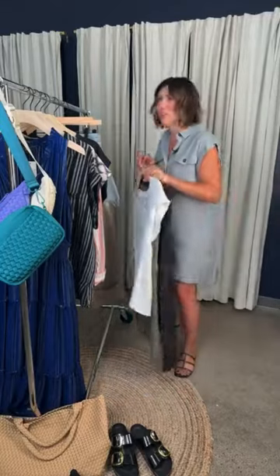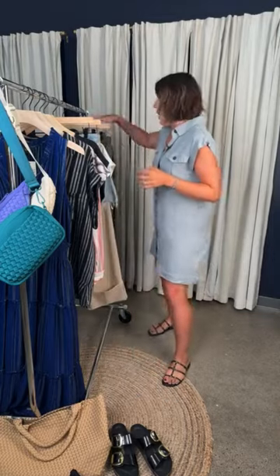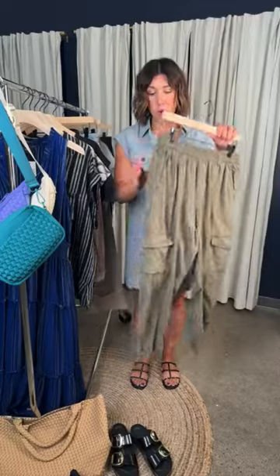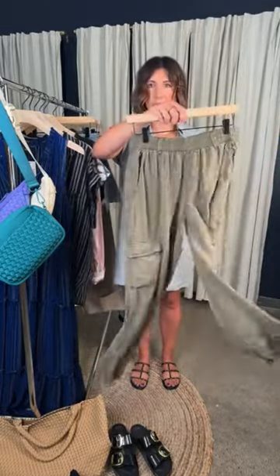I feel like I'm a little rusty on this new arrivals segment, so thank you for bearing with me. Someone's asking how tall I am — I'm 5'9 on a good confident day, maybe just 5'8 in general, so let's say 5'8 and a half. On the joggers sizing: yes, these are true to size for the Sanctuary relaxed rebel pants. Because of the fabrication — it is more lightweight — they're going to start to relax as you wear them, so I would buy true to size. They're sized XS, S, M, L, and XL.